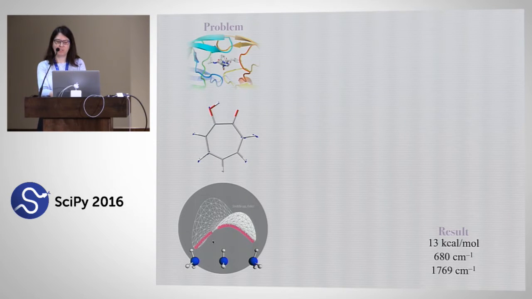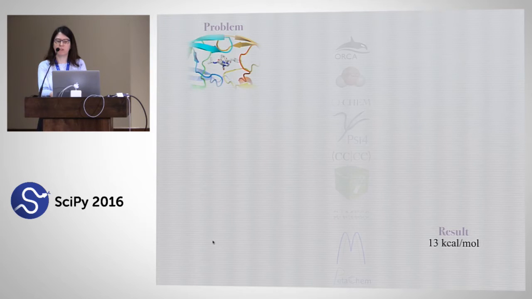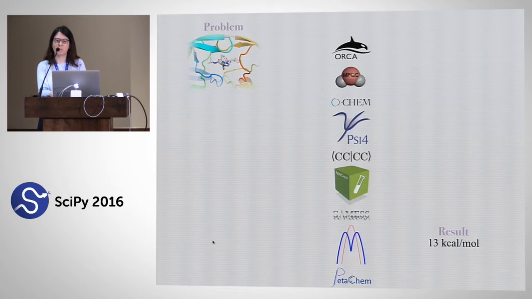And the means by which one gets these answers is by running one or more quantum chemistry packages like these. These are very large code bases, often multi-million lines, that have been developed over recent decades. And they're written nearly exclusively in Fortran or C++. And they're going to remain written in compiled languages because the scaling of quantum chemical methods is so costly.